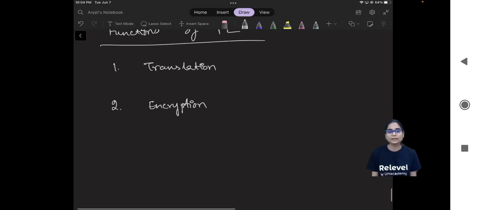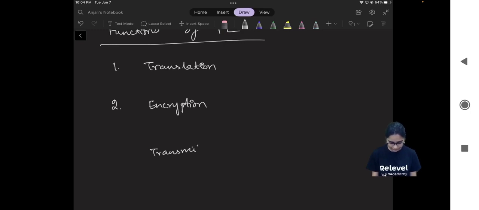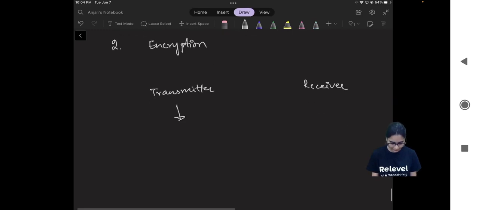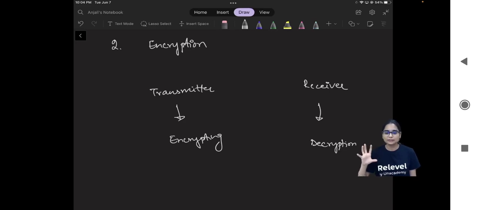So what do we mean by encryption? It carries out the encryption at the transmitter. You have a transmitter and a receiver. At the transmitter it encrypts the data, and at the receiver it decrypts it. And why is it beneficial? So that even if somebody takes the data, they are not able to read it in the normal way. So it's always a safer option to encrypt the data when you have to send it across the network.